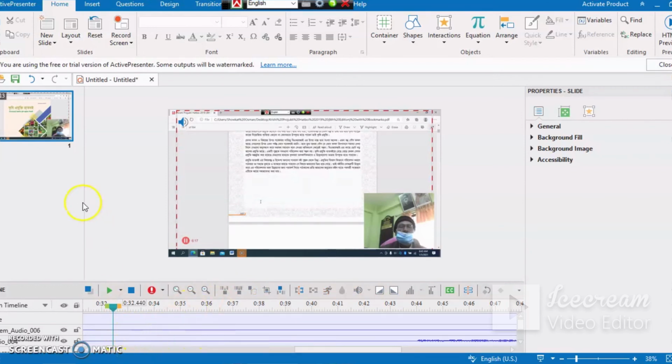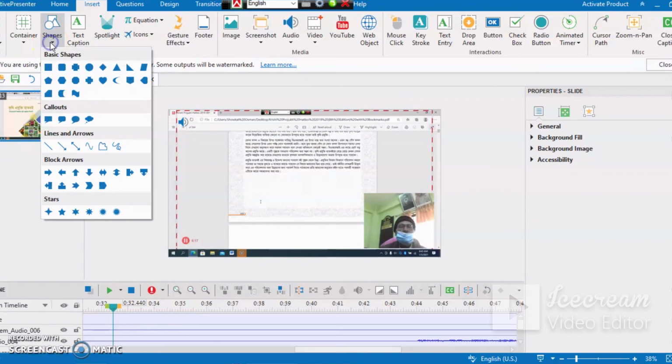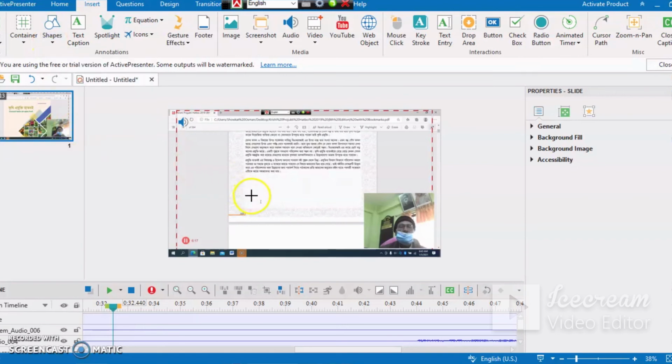And for any annotation or callout, you should edit this video. Then you should click insert, then shape. I should like this.